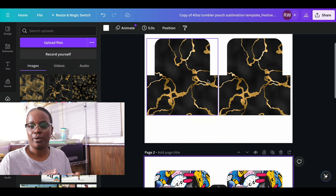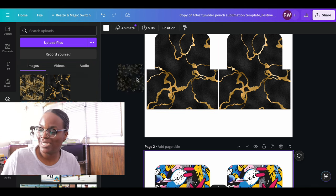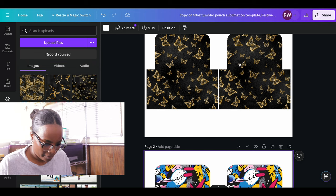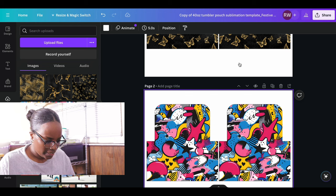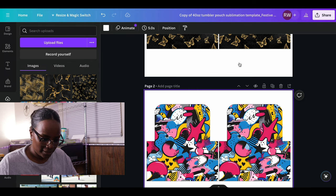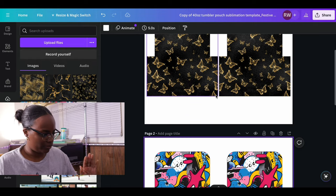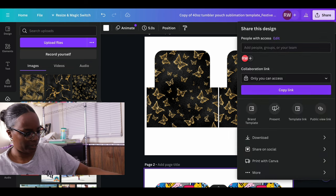I thought this would be perfect to see, since I haven't used my printer in quite a minute, how these colors look for my printer. So you know what, let's do the butterfly since we're gonna have that nameplate. Let's do the butterflies for that one. And we're gonna do the comic one for the other one. And then I'll just do two for today. Two pouches and three nameplates today.